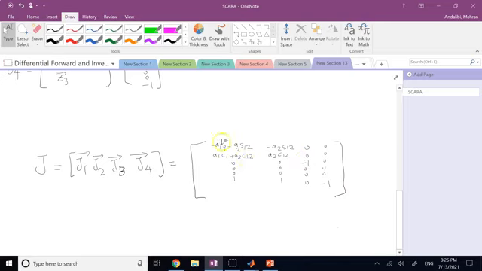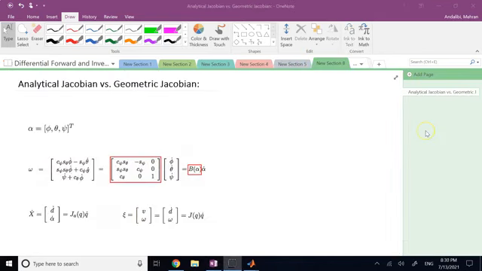Okay, and if you look, the first two columns of it are exactly like the 2DOF planar arm, because a Scara is something like that, really. Okay, the last thing I want to talk about, although the video is getting long, but I think it's relevant that we talk about it right here, is analytic Jacobian versus geometric Jacobian. And I told you the difference is really all depends on how you define this omega. Okay, this omega is time derivative of what angles.